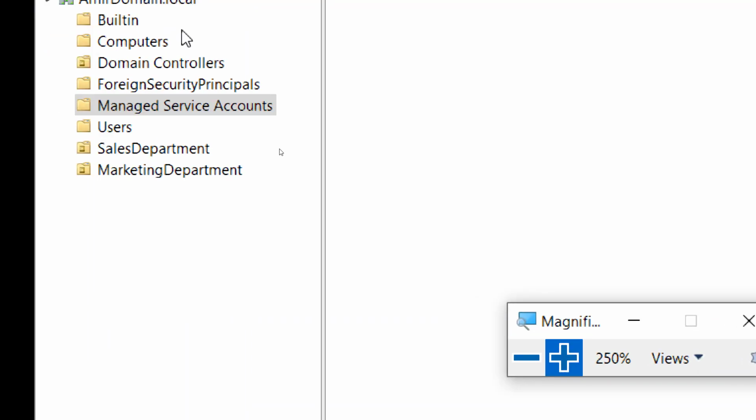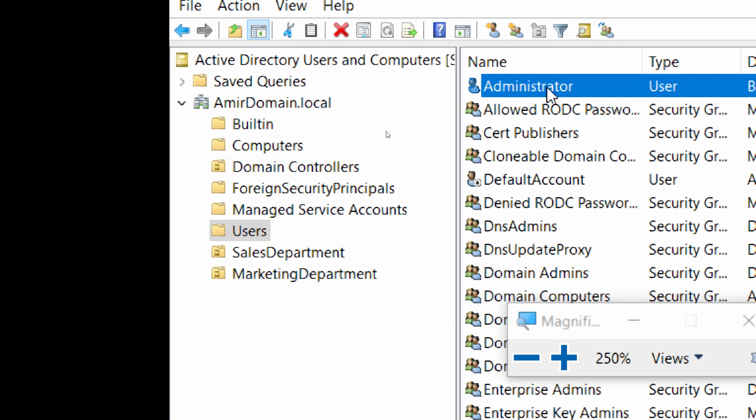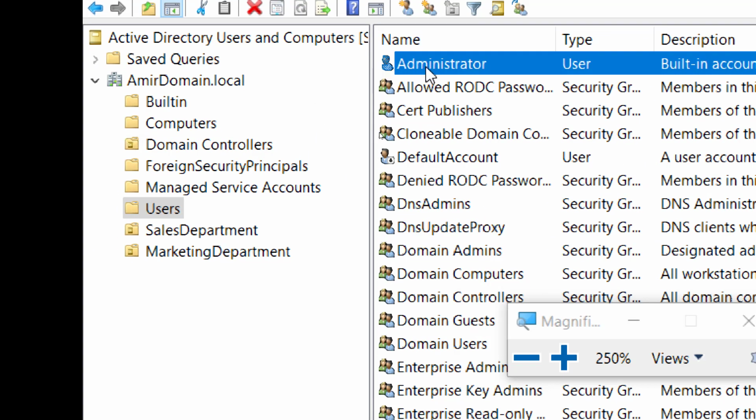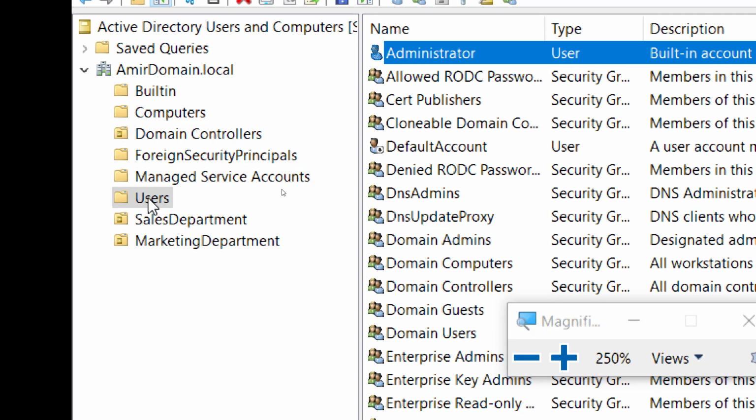And if we go further, then there are users. That's where your king of the jungle is sitting. Okay, so then there are certain more built-in groups here as well. You saw some built-in groups in the built-in folder. Now you're seeing some built-in groups inside the users folder or container as well. Let's use the terminology, they are containers, right? And what we created here was an OU, but sometimes in a production environment they say, hey, the sales department container, let's go there and remove and add some users. So they call it container or OUs as well.